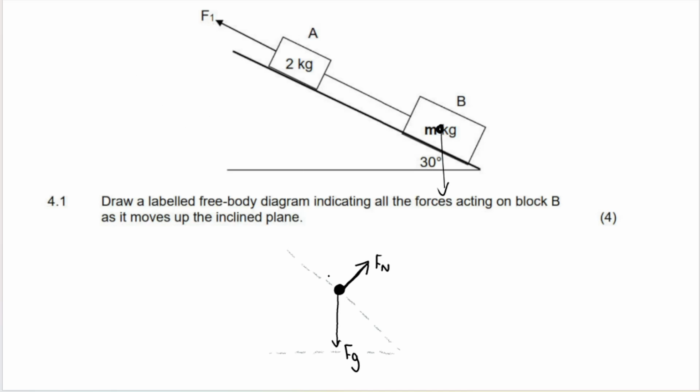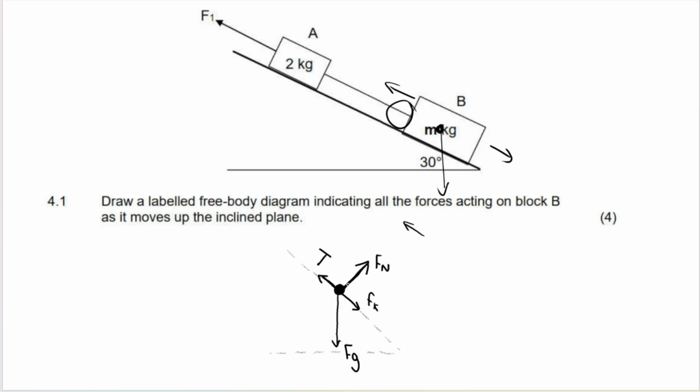Then the blocks are accelerating up the slope. So the boxes are moving up the slope, which means that friction acts in the opposite direction to the motion of the boxes. That's always how it works. So if this box is moving up, friction moves down. So friction will move down the slope, and it's always parallel to the slope. So you can see that I've drawn this along the line. That's Fk. And then, how is this box moving up the slope? Well, it's being pulled by this rope. There's a tension force in this rope. So tension, I'm drawing my tension a little bit skew. It must be in the same line as Fk. When you use a ruler, it'll be a lot easier. So that is your tension force.